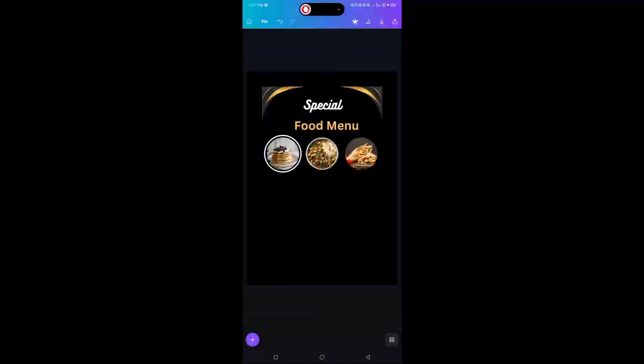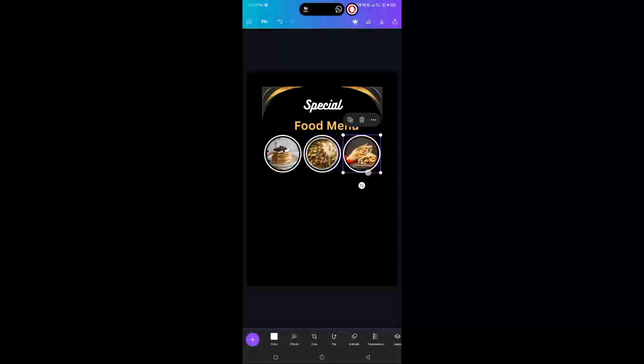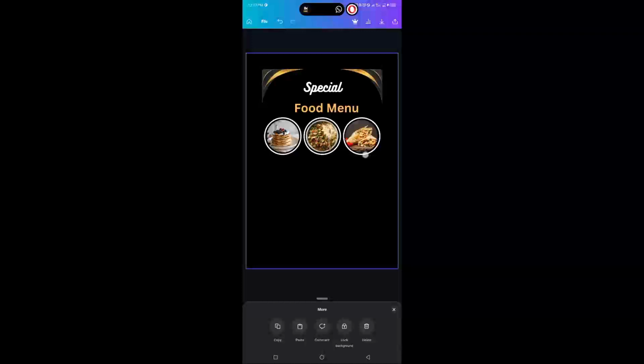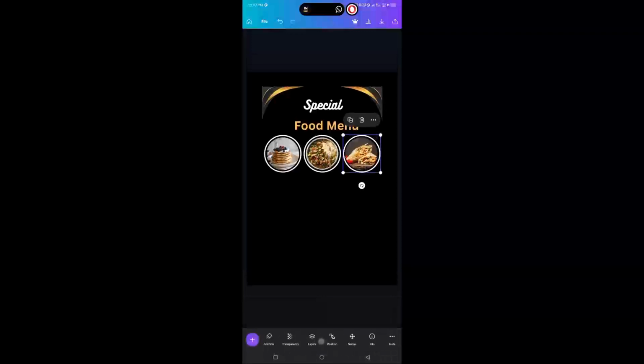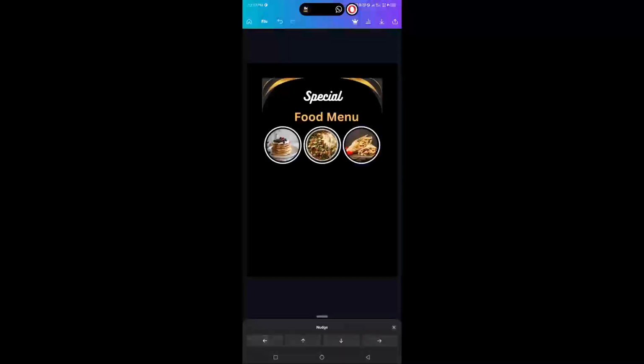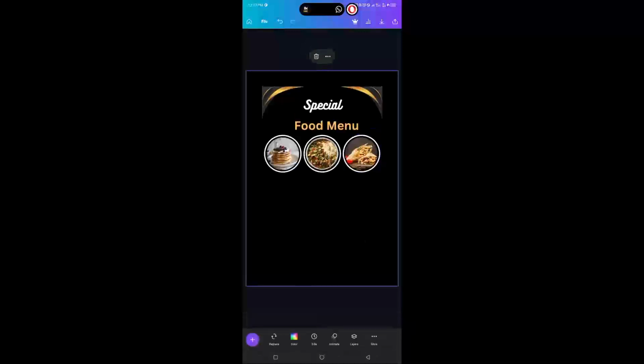All right, let's do it for the rest of the pictures. Select the one you've done before, duplicate. You can use nudge. For me, I'm going to use my fingers because I'm already used to it, and place it in the center. I'll also duplicate for the other one, and I hope that Canva will do magic for me. No, I have to move it myself. Let me use nudge for this one so that I see how nudge works. Choose nudge, and move it perfectly. So you should have something like this.